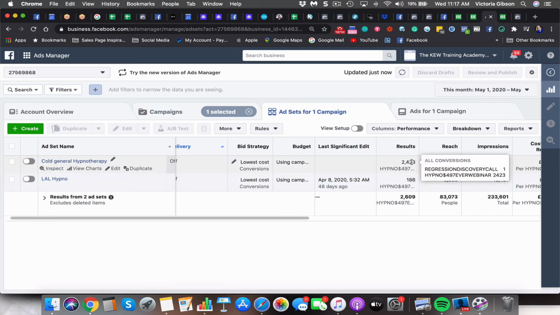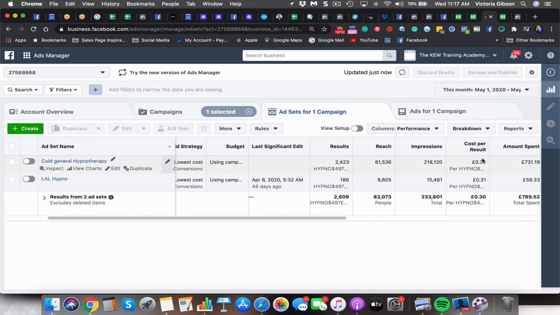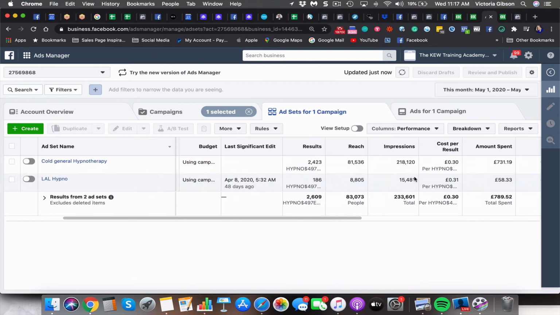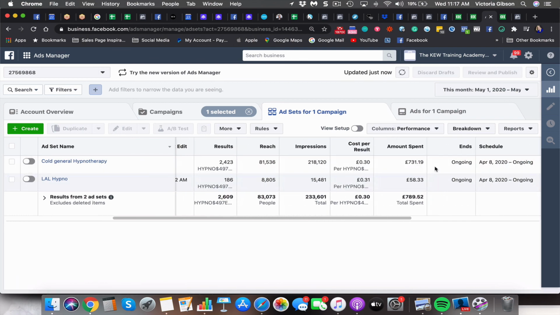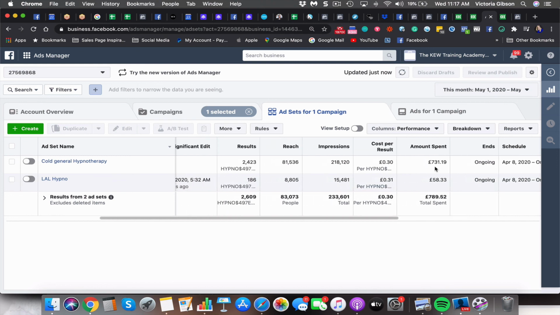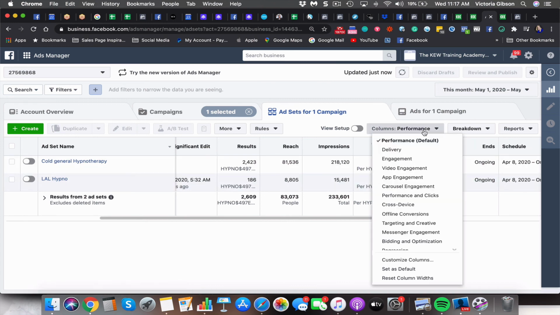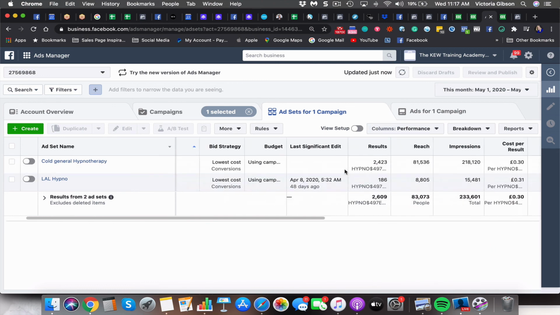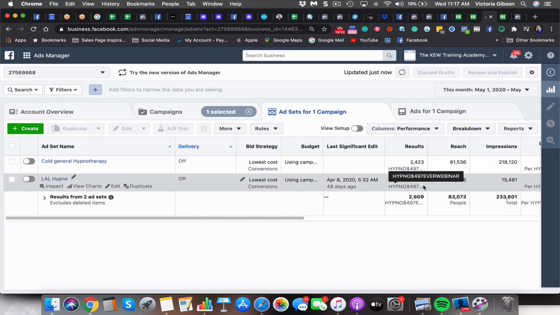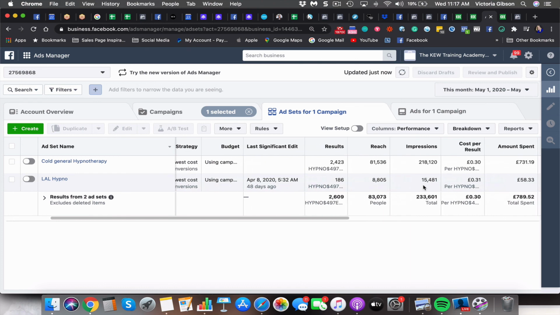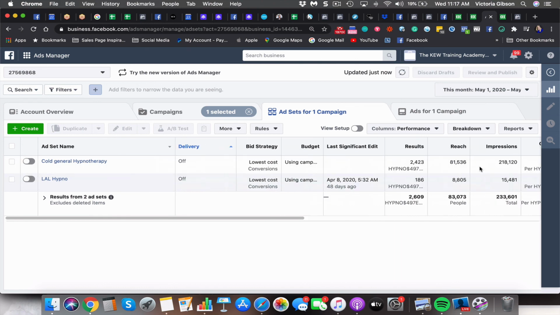We got 2,423 registrations at 30p, because this was an English account. So 30p, we got 2,423, or 186 on a lookalike audience. So we were able to see those ads were working very well. We could also track a conversion of an actual purchase if we set that up for the sales thank you page. We won't optimize our ad for that, but we can track that in the reporting by going in here and selecting that once we set that up as a conversion, okay? So this allows us to really, at a glance, see how our ads are going. So we set that up for the custom conversion and all was working well.